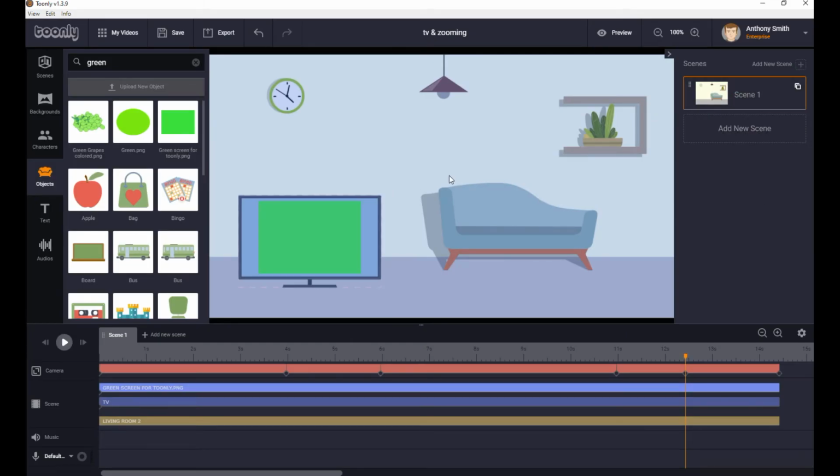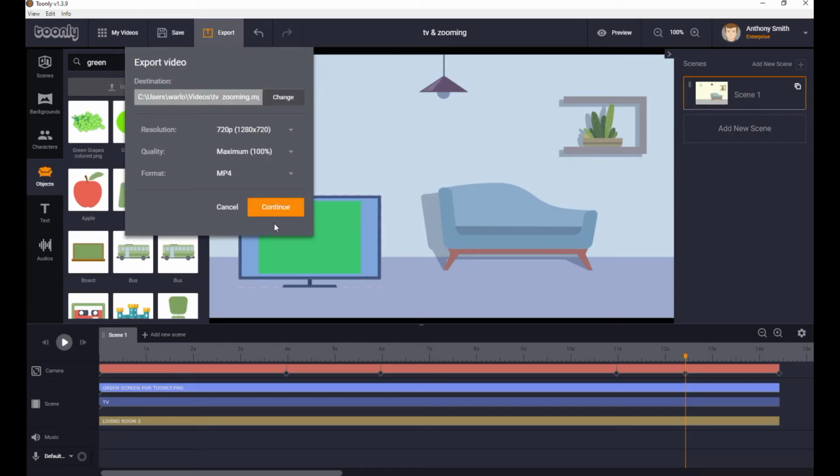That's okay. Now what we're going to do is export that. Once it's exported, I'm going to click on Power Director, which is my video editor I use besides my other one. I use two different types of editors. There's a reason why I use two different ones, because one works better with one thing and the other works better with something different. So you have to do that sometimes, especially if you're doing lots of different videos like I do.